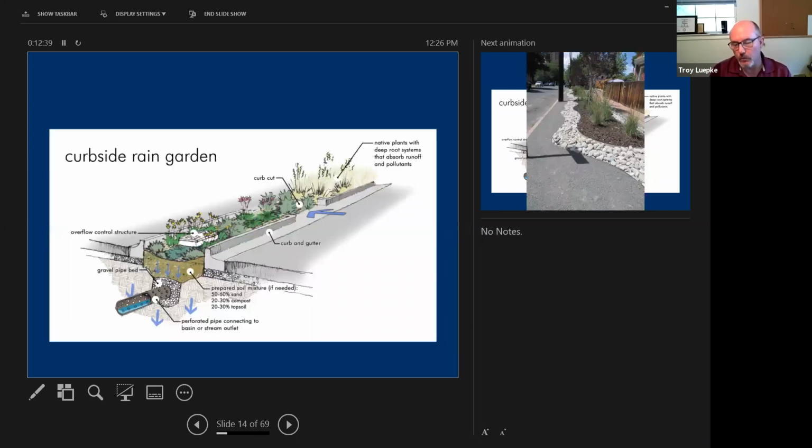This is what I wish more of our development in our cities would look at doing: instead of having those green patches with the trees in the middle, do a rain garden system through there. You don't have to do as much maintenance, it's more aesthetically pleasing, and it's going to take care of that water. Right now, most of those have the trees and stuff in there, and then all that water runs into the stormwater system. This is going to allow it to run through.